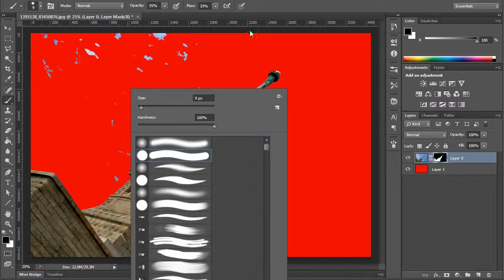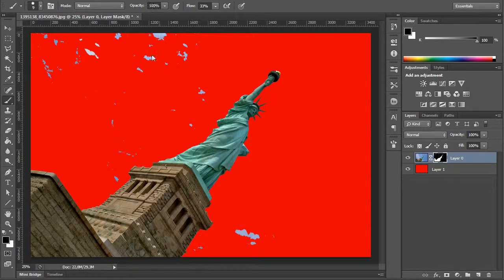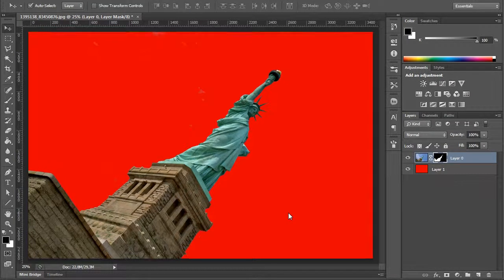So select the brush tool, a round hard edge brush, set the opacity to 100%. Make sure the black color is selected, because we are painting on the mask, and cover that also. Let's set the flow also to 100 opacity and just paint out everything.